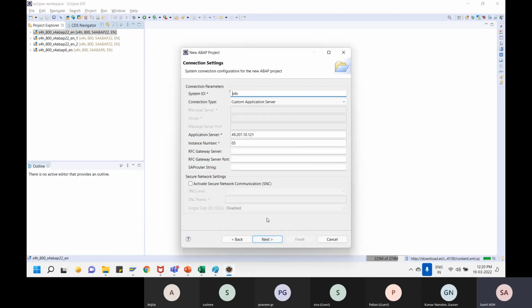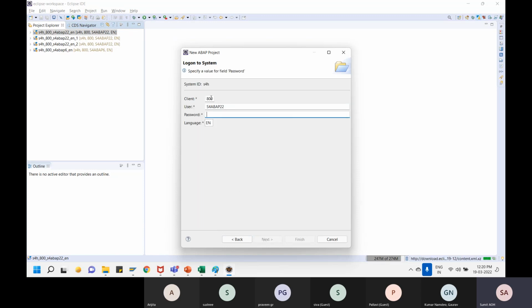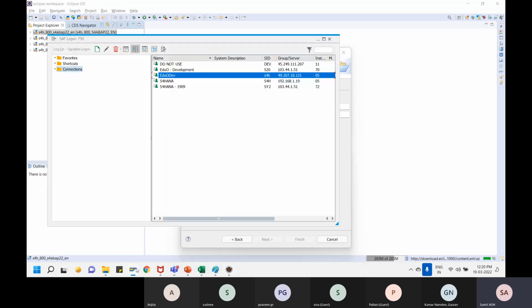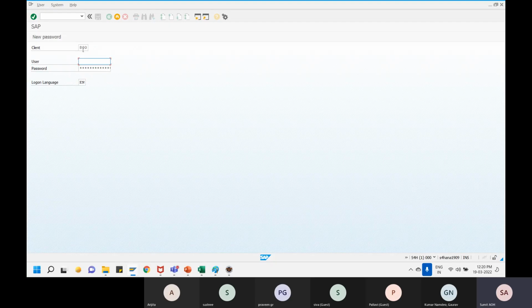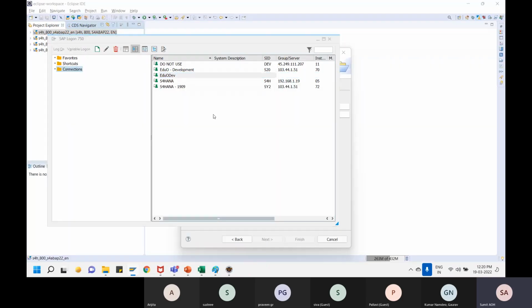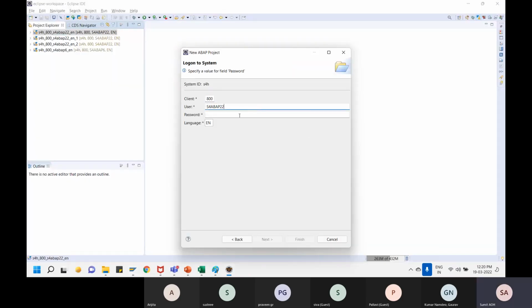Once you say next, you would get all the server details that would be correct by default. Just say next. Here you would be prompted to pass the client ID. I have added it, so I'm getting that. You would be prompted for that. So what you can do is just say log on, and here you can get the default client ID, the user ID, and the password that you have to pass. So I can pass all of those over here. Once you say next, your system would get configured. So for example, I'm passing over here next.